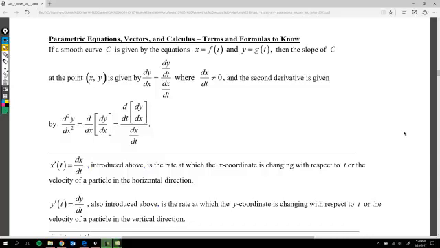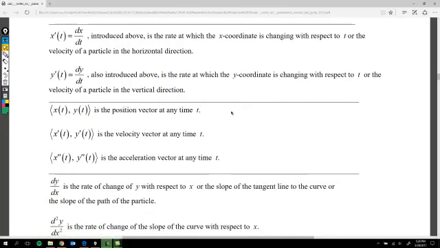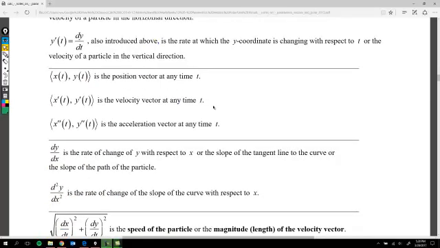Everyone, if you have not already, please take a second and look over these notes. These are just some things to know. A lot of it we've already worked with. However, we are going to move on to vectors. If you're unused to seeing things written with these brackets here, it is a vector. Here we're going to start with position and move on to velocity, which is the derivative, and acceleration is the second derivative.